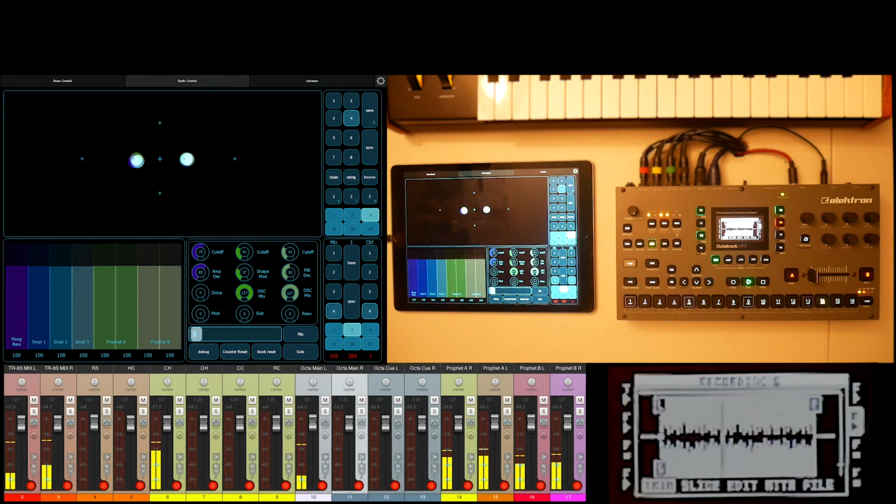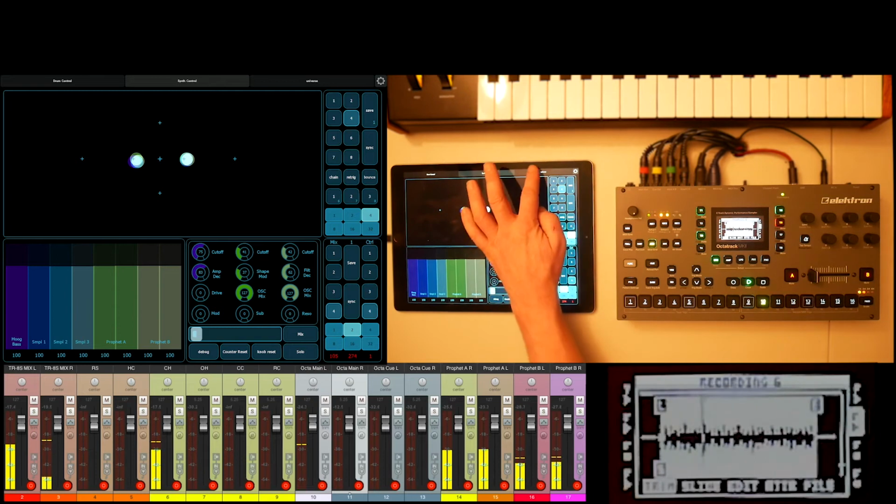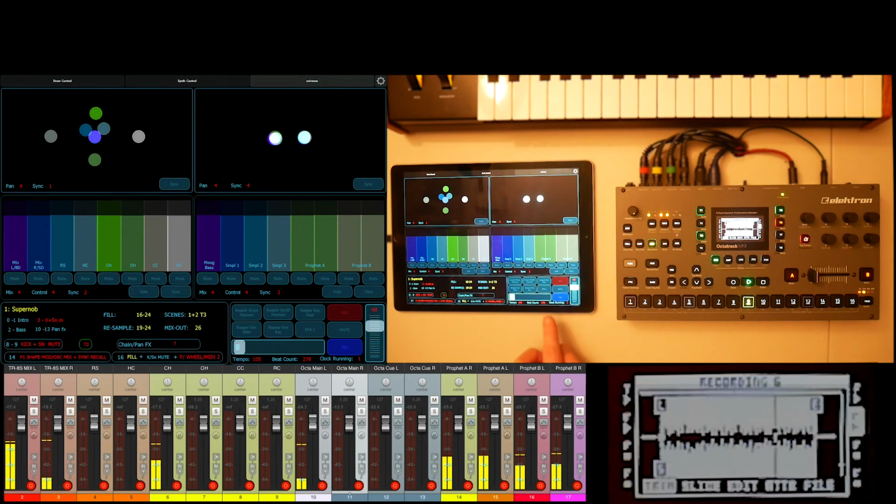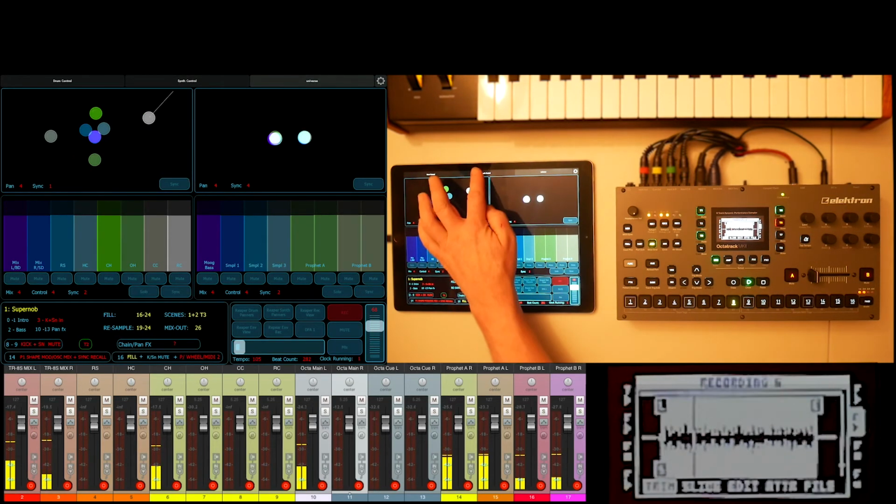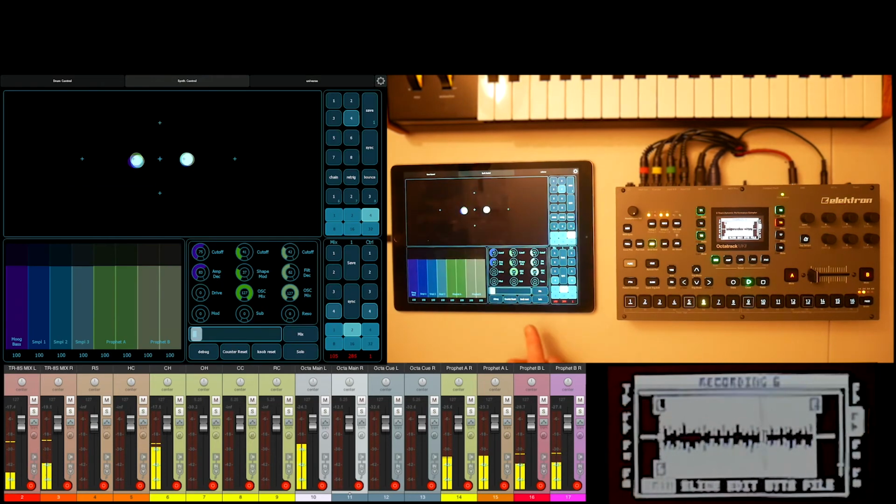The user engages mix mode either from the synth control page or the universe page and chooses the best moment to crossfade to the sampled tracks. And I can choose mix mode here if I happen to be in the universe page, or I can also do it over here in the synth control page.